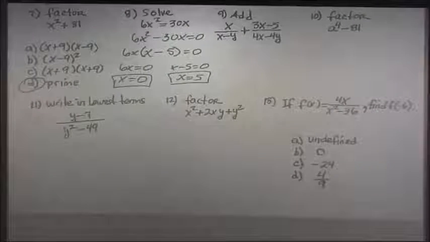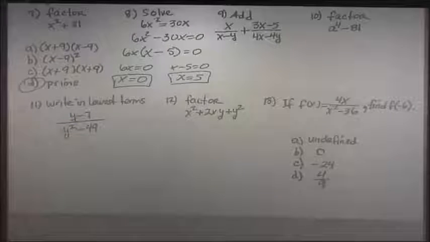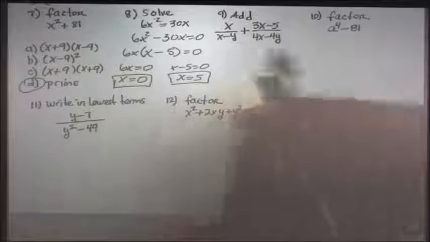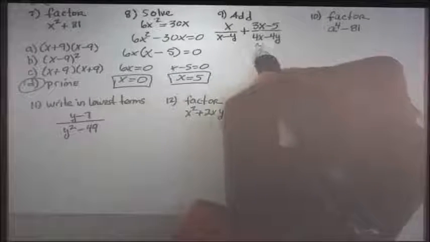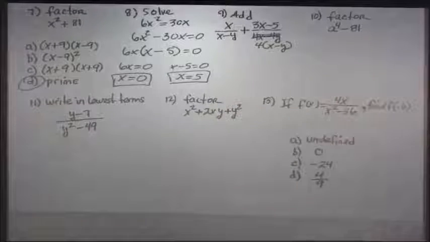Number 9, it says add these two things together. When, again, you're adding, subtracting, or solving, you need a common denominator. In order to find the common denominator, what do we need to do? Okay, take the 4 out of the denominator there. So we've got to factor our denominators. Whatever you got, see if you can factor it. And if you can, do it. We can't do anything with this. It's just x minus y. But here, they have a 4 in common. I need to take it out. And that leaves me with 4 times x minus y.